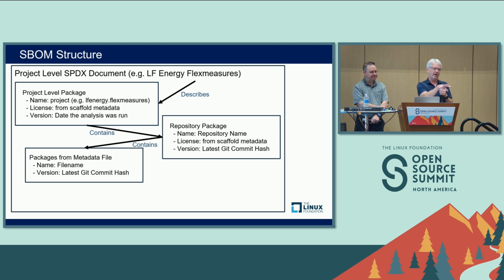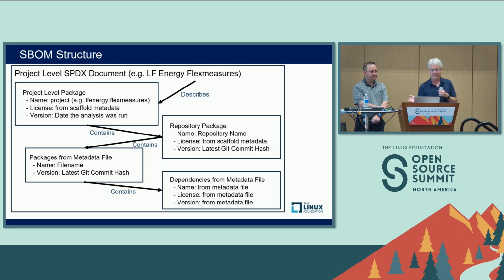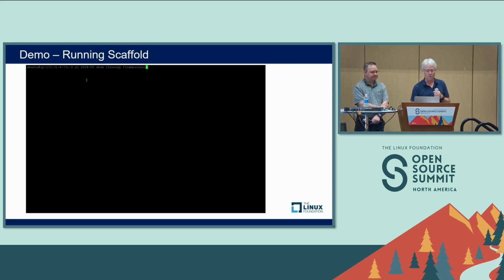So if you are a maintainer of one of these projects and you're interested in a specific SBOM, what you'll want to do is start at the top level and then work your way down to find the distributable one that you're interested in. But if you're in a compliance role and you want to see about the entire project, you can look at that top level SBOM and all the data within it to see if you find any security vulnerabilities or license issues. And then finally, you have what actually makes up that particular project. So that's the basic structure that we're working with.